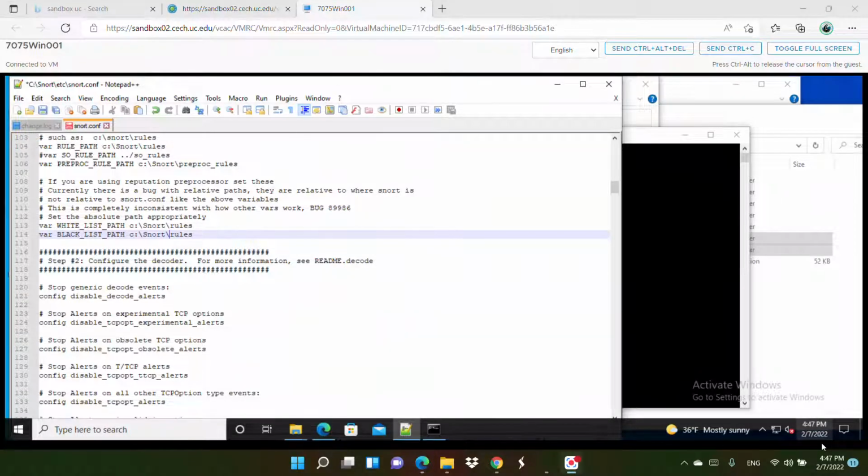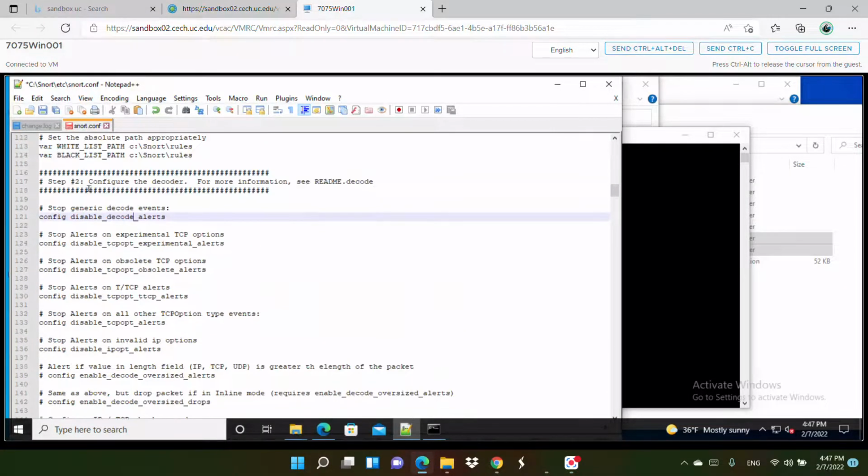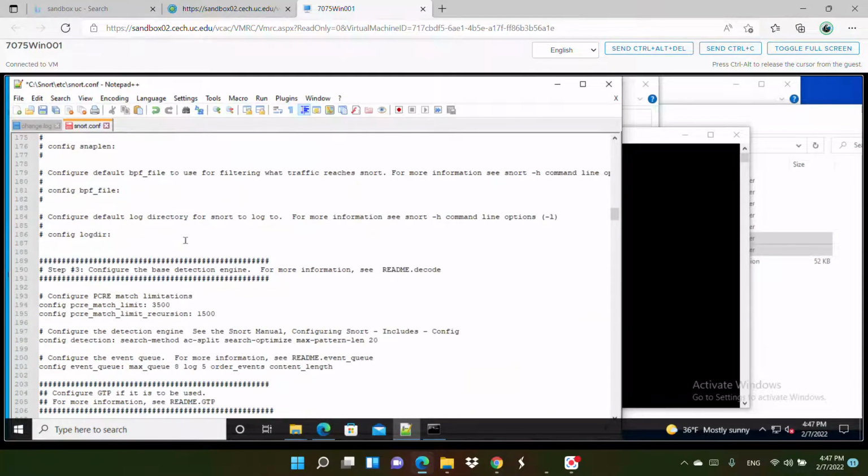The next configuration will be for the logging directory, and to get there we need to scroll down a little bit. We'll pass step 2 for the configuration of the decoder, and go right before the beginning of step 3, which is configure the base detection engine. And you can see config.logdir.